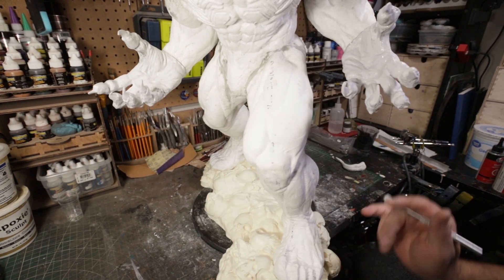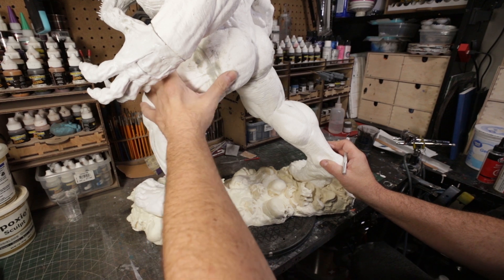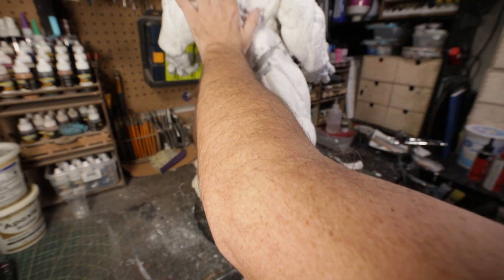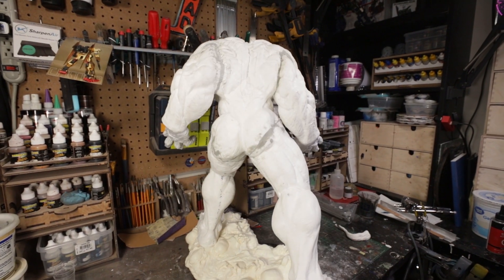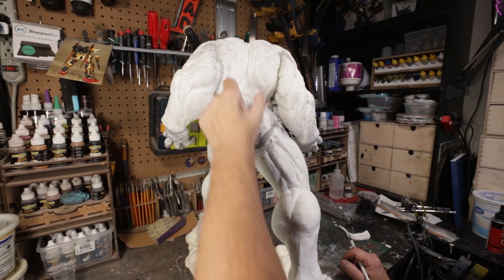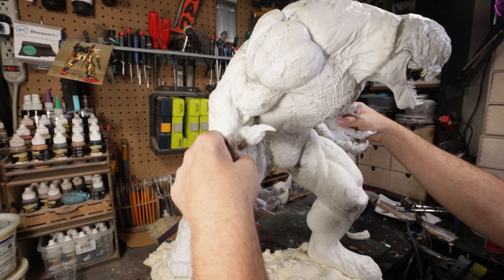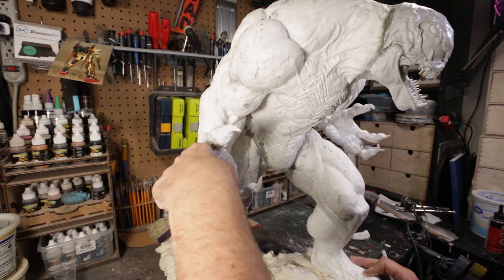After I did the Aves yesterday, I let it all set up for most of the day and then went in and lightly sanded the joints with some 180 grit, then some 240 to smooth them out and blend everything. Until I get primer on this, I really won't see how good this all looks. I'll probably have to go back and do some more re-sculpting of some of the skin texture. So the plan is: blend the wrists, rekey this back foot — I may do that first because that's easier.